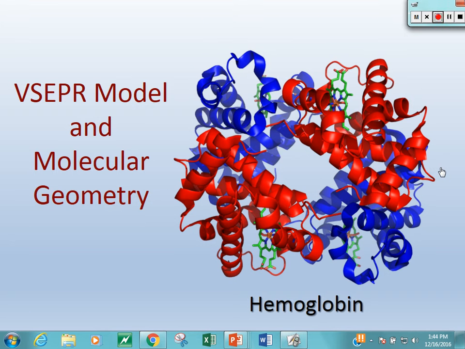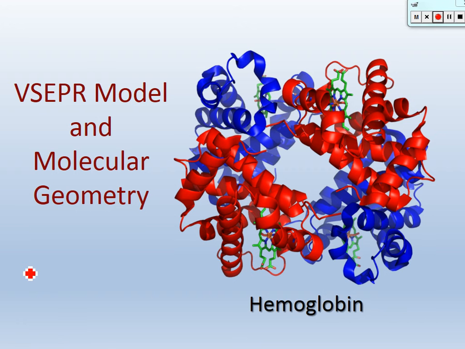All right, today we're going to learn how to make models of molecules. So we've learned how to draw the Lewis structures, but now we're going to learn how to put together the atoms in a model so that we can model what the molecule looks like in three-dimensional space. So I want you to please have your guided notes open, Chapter 5 guided notes, and be filling out this information.